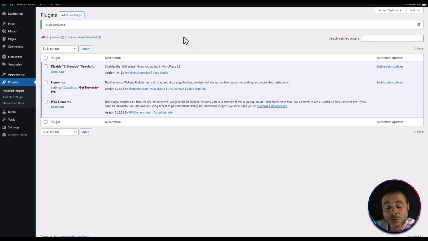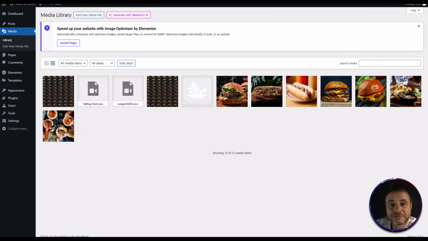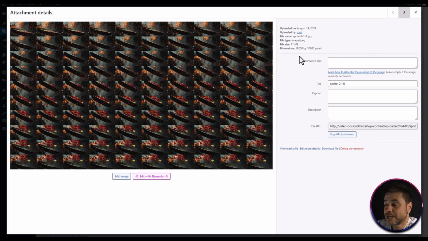Now that it's been installed and activated, if we head back into media and try to upload that file again, you'll see that the dimensions are a lot larger than the one that got scaled. Now we do want this original file. Once you have this file, we are going to be coming back to this window because we need this URL over here for the code that I'm going to give you in this next example.